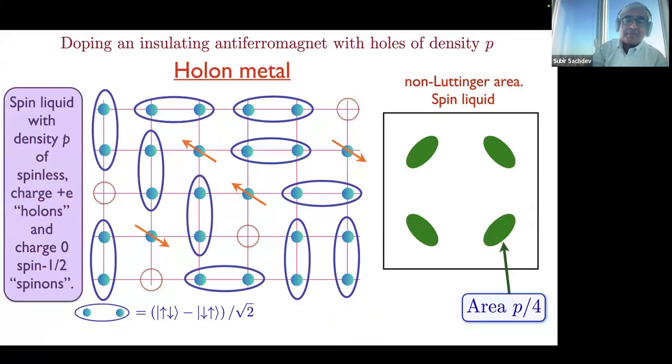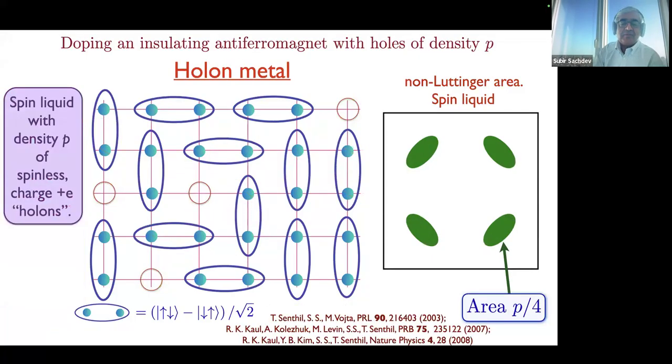So here, the simplest state is the hole-on metal, which was already discussed in the very early days of cuprate physics, where you have chargey fermions, which are spinless, moving in a background of RVB. You have to do some calculations on how these move around and what their dispersion is. And what you find is that the dispersion has minima, which are not at zero momentum. They're somewhere over here. That's a non-universal feature.